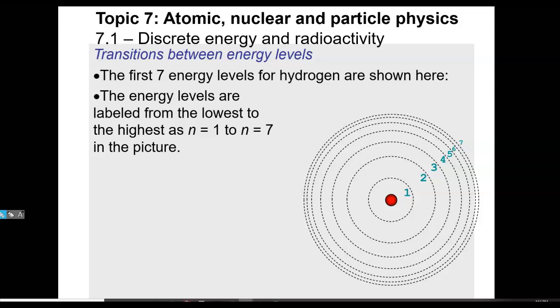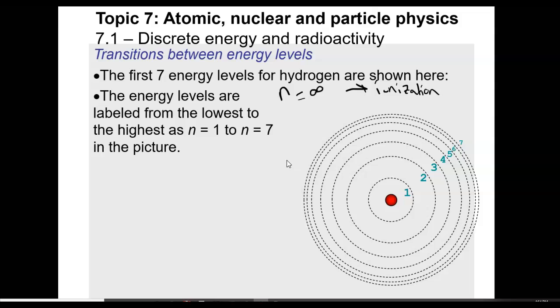Now you might ask, how would you get to infinity? Well, remember the lines get closer together the higher up you go. And actually, let me write this down because this is something you need to know. n equals infinity, that means when you go up infinity orbits away from the ground state, corresponds to ionization. In other words, you get the electron so far up in energy level, it's literally fallen off of the atom, and therefore you have an ion. Okay, so n equals infinity corresponds to ionization. That's just something you need to know.